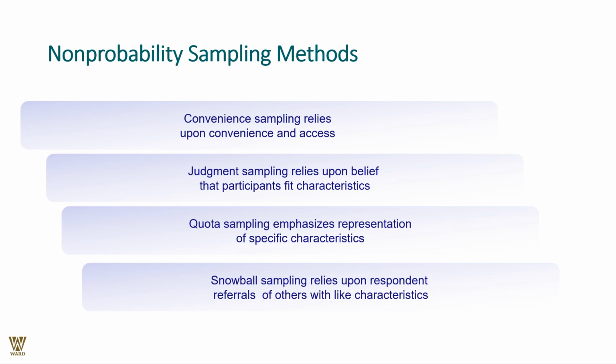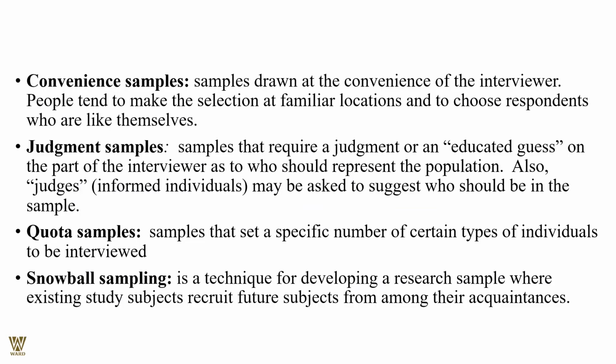Herein, if you are comfortable with certain groups, you try to take up as much data as possible from the similar groups, maybe from similar people you are aware of, people who have been referenced, people who are in the same region, people who you have access to. That is snowball sampling. Whereas quota sampling is just an emphasis on the representation of a particular characteristic. Judgment sampling is based upon the beliefs of the researcher, their understanding about the participant, about the characteristic, and this might be a sampling error also, or might be right also.